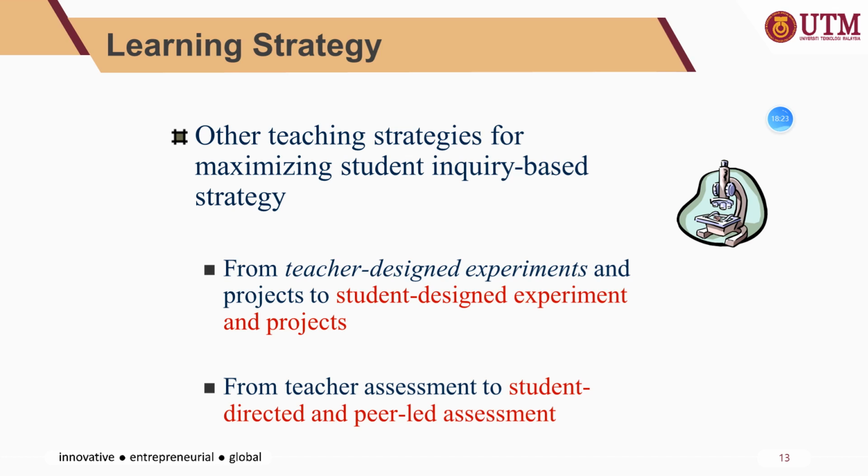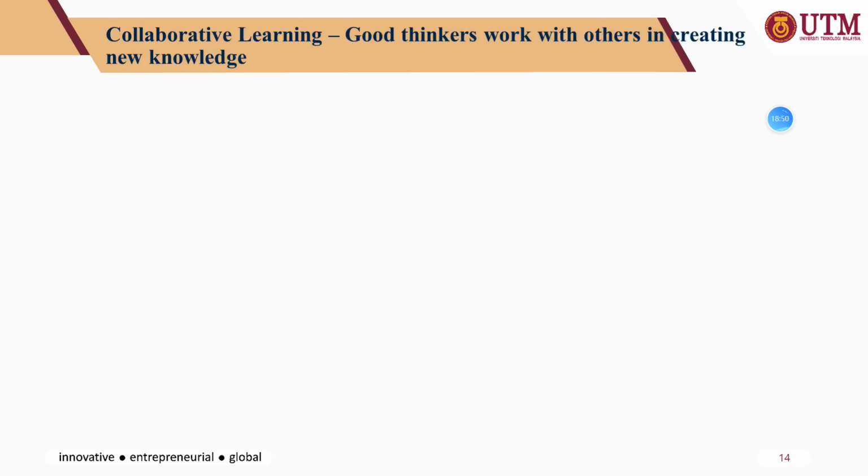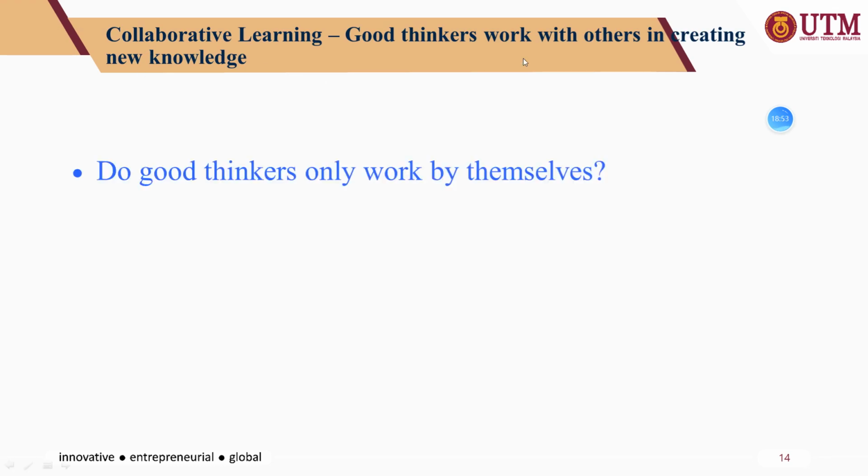So in the experiment, we mainly give the methods, give the ways to let students do their own experiment, or some groups can do the same experiment. Okay. Then next, about cooperative learning. Good thinkers work with others in creating new knowledge. Do good thinkers only work by themselves? No, I think the answer is no.